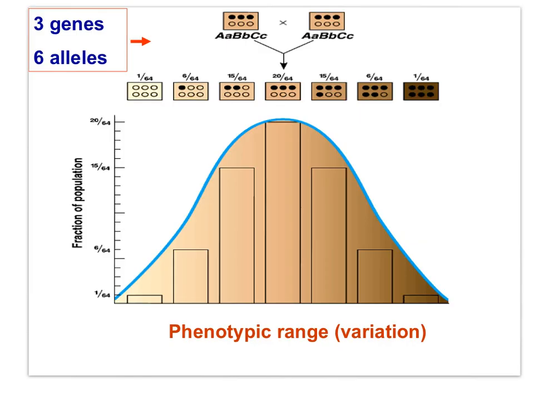Once again, here is the bell-shaped curve that displays continuous variation of a phenotypic character controlled by many genes. Many human characters display a bell-shaped curve across the population. Human height, skin color, weight, intelligence, and many more are polygenic characters that display continuous variation.